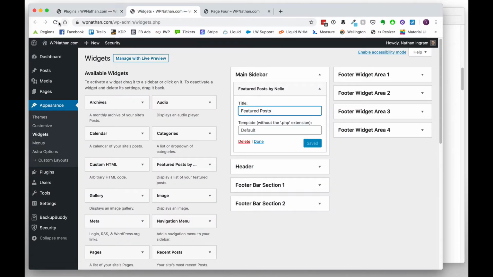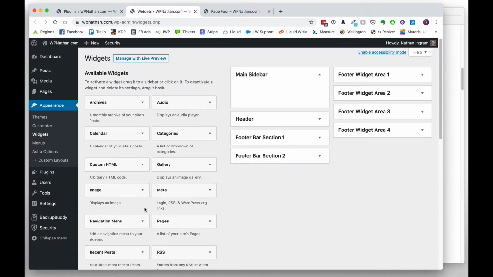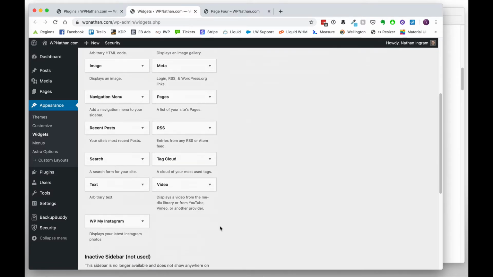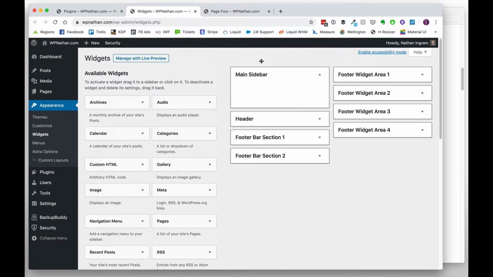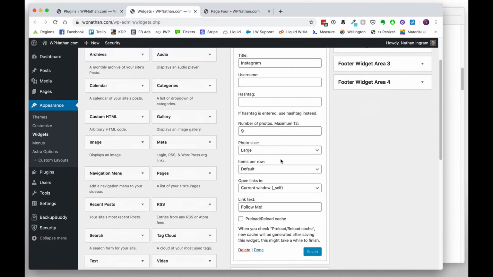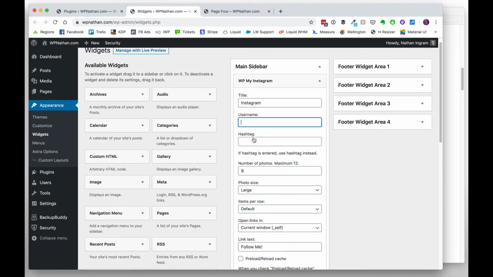So literally, let's just refresh our widgets page and grab the WP My Instagram widget. Look here. Right here in the widget, you just put in the username. So who has an Instagram username that you would like to feature?